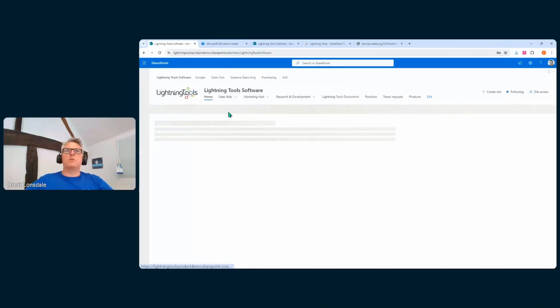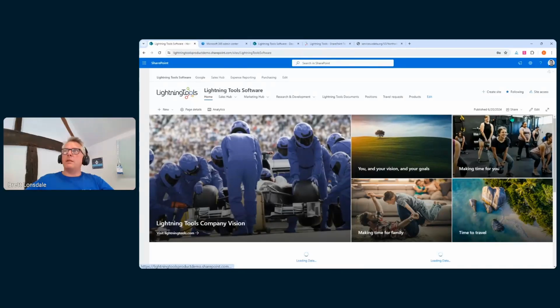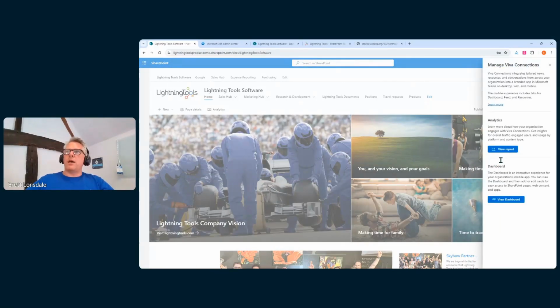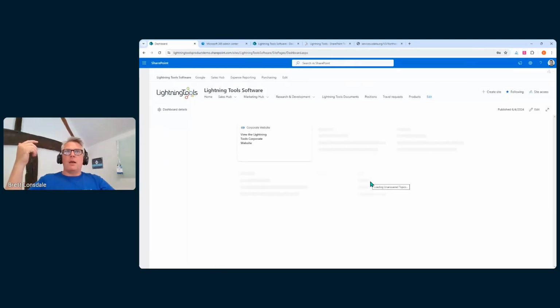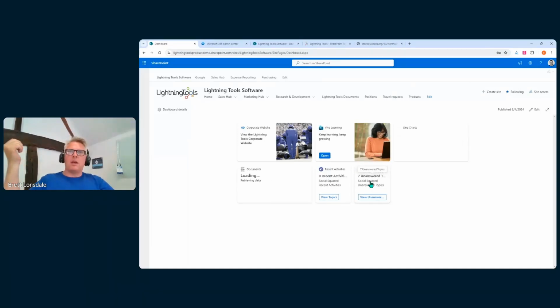So we're just going to go to the home page of that Viva Connections site, and in the top right-hand corner of a Viva Connections site, we can go in and manage the Viva Connections. So if we choose that, we can then view the dashboard. And the dashboard basically gives us a desktop and a mobile dashboard. So if we wanted to be able to see high-level business information coming through on our phones, we can go to the Viva Connections app and we can display different adaptive cards to different types of information.